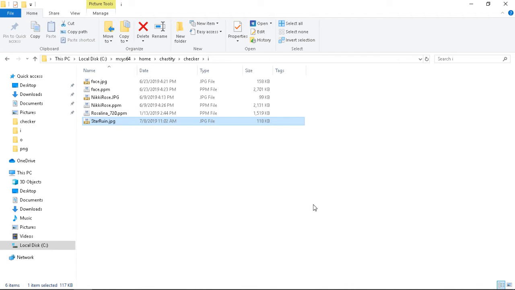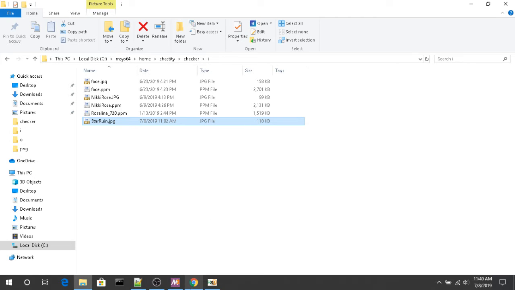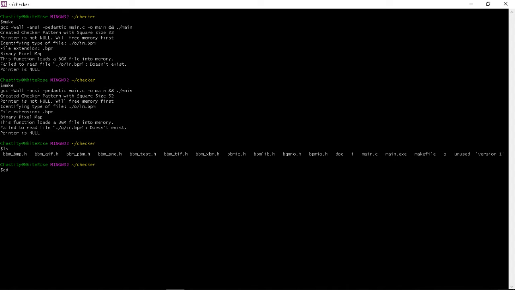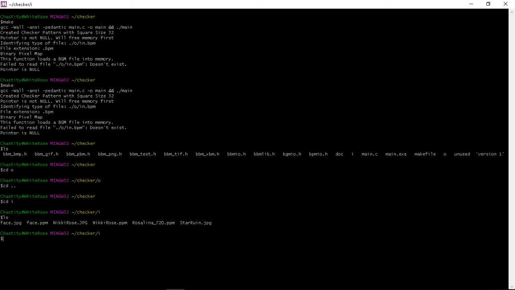But in order to actually load this image, there's something I have to do. So first of all, I'm going to change into the... wait, I changed into the wrong directory. I need to change to the I directory. So what I have to do is turn it into a PPM file, and you will see why soon.